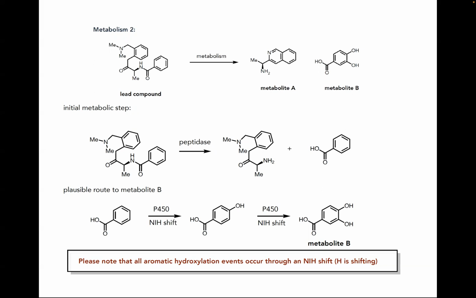But please remember, these are NIH shifts, and that's in the notes, so I would go and look. You're so used to saying that chloride, bromide, nitro groups are the ones that go through an NIH shift. Well, the mechanism is still the same if you don't have anything like a chloride, bromide, or nitro group. The thing that shifts is just an H, so you don't see that going from structure to structure. Please keep in mind that it still occurs through an NIH shift.